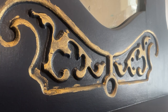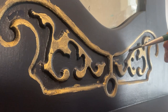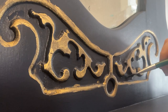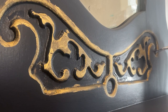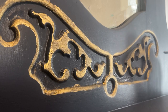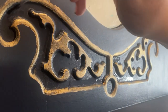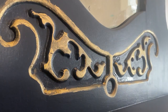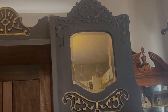Here I am putting on the gold gilding wax. I believe it is from Jolie. And then touching up a few places with a little artist brush with the paint as well. I just used my finger to apply the wax. It's just easier that way for me around these details.